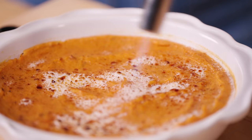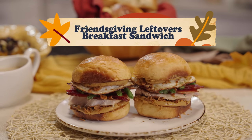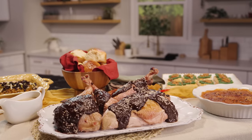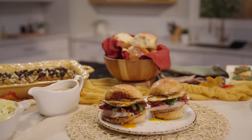Now, come on, let's be honest. The holiday means always having some delicious leftovers in the fridge. So today, I'm gonna show you how to master the perfect leftover Friendsgiving breakfast sandwich. You watched Alex, Zoya, Teenie, and Claudia whip up some amazing Friendsgiving dishes, and now I've got the leftovers. Honestly, I can't wait to dig in and put my own personal twist on those amazing dishes, turning them into the ultimate leftover dish.